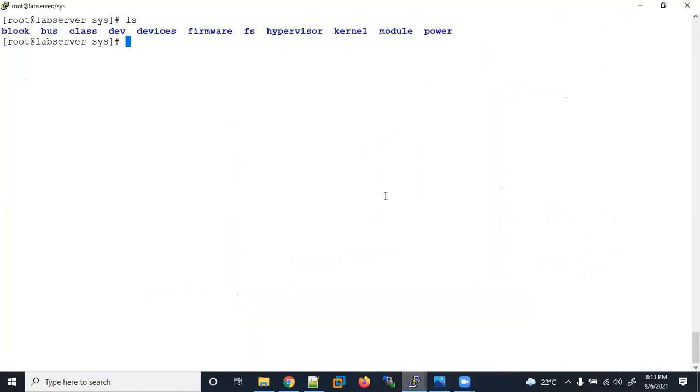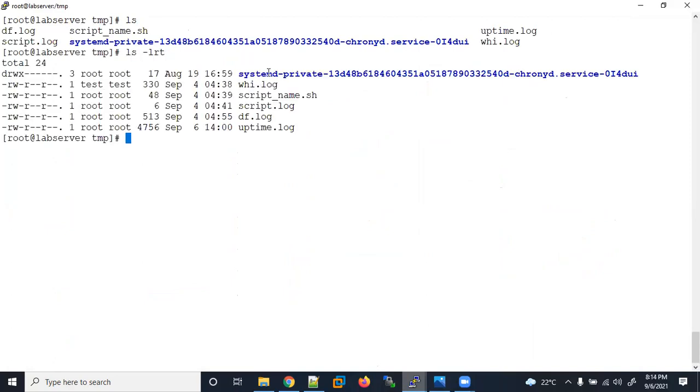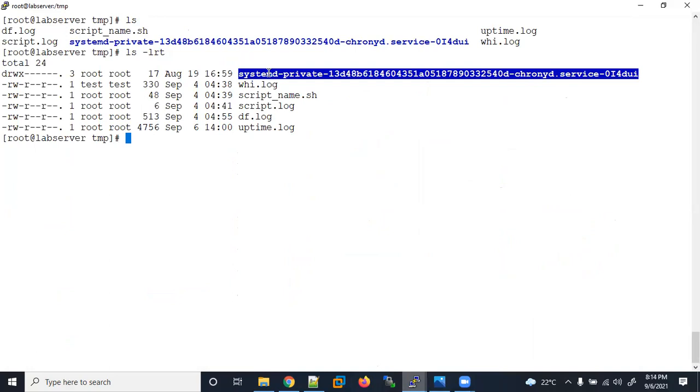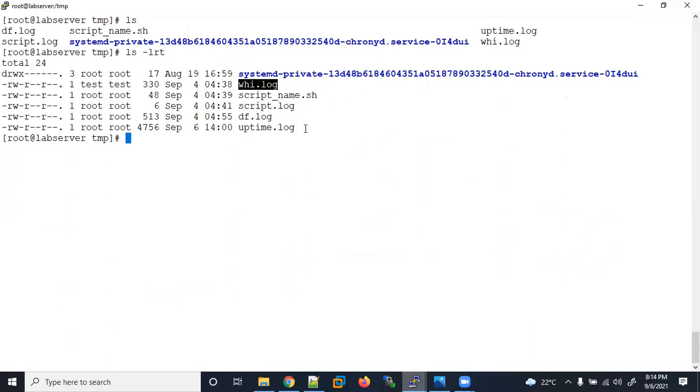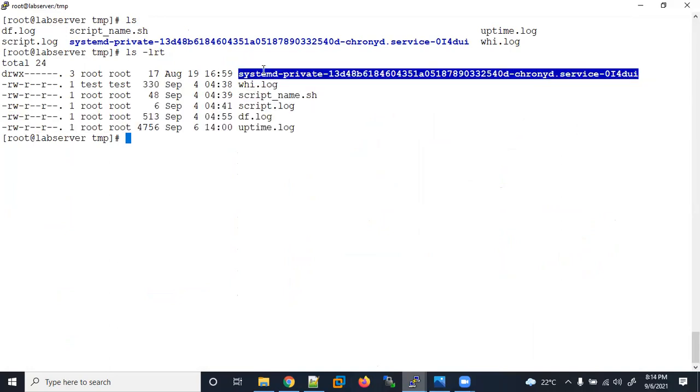Here, cd /tmp; cd is used for change directory. Now you can see the system private files, which I have not created; they are auto-created. The other files I created here, but these are created by the system.